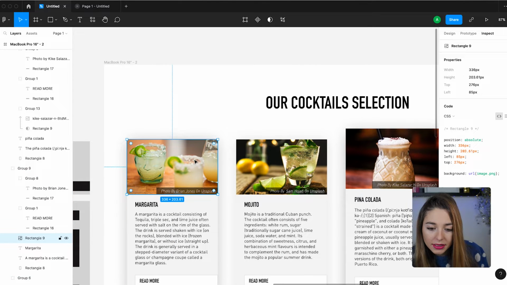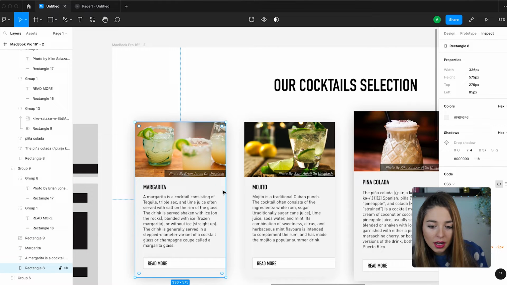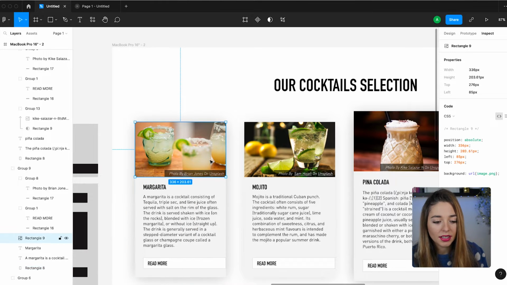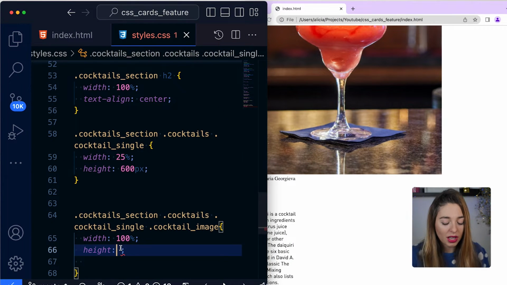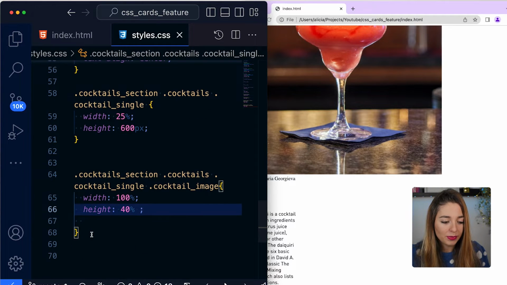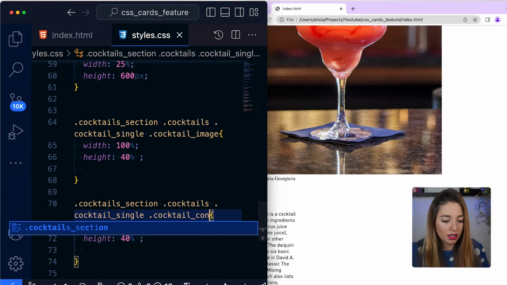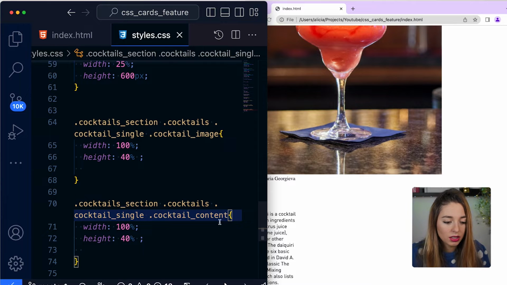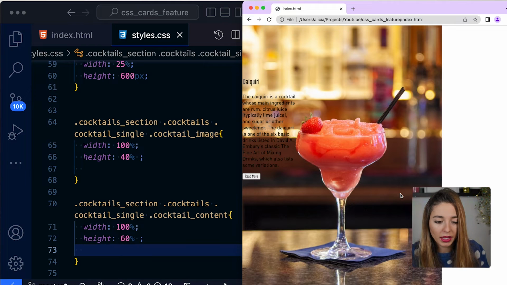The height is 200, so if in total we have 600 pixels height and our image is 200, I will say that we want this to be 40%, 60%. So we could have here a 40%, and then in the content we want this to be 60%. So just save it and reload the page.